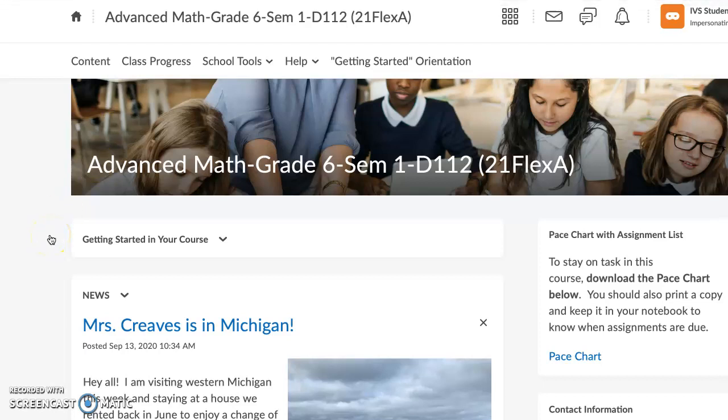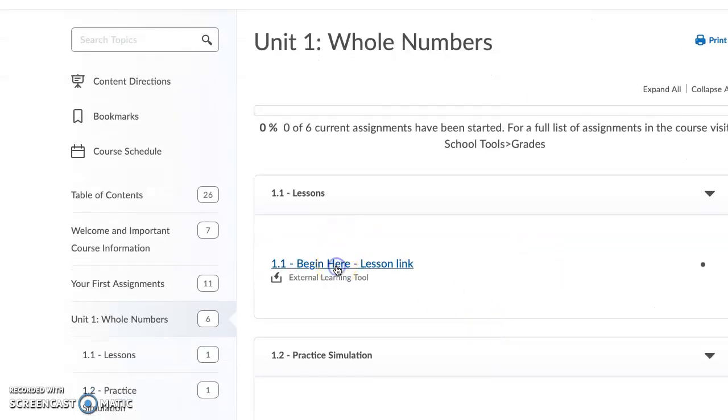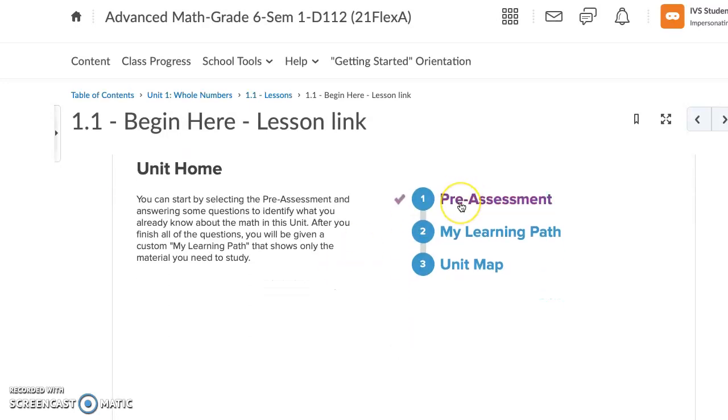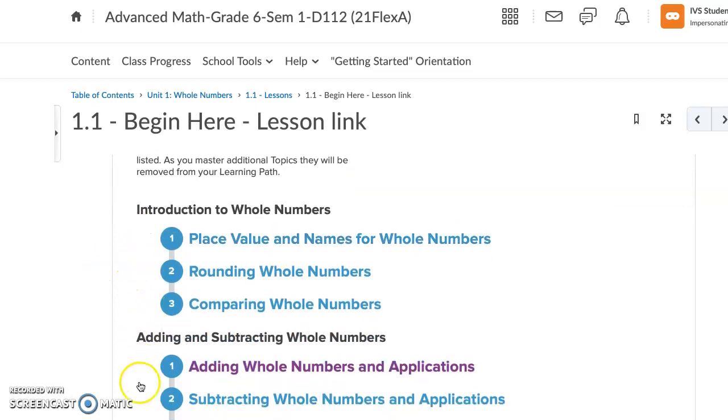I'm letting you know that I'm going to go ahead and open up the next parts of Unit 1, but I want to be very clear that your content should look something with all check marks there. So I'm going to show you an example now because this is my fake student here. My fake student has not completed all of their work. So my fake student took the pre-assessment because there was a check mark past it, and they got a learning path, and their learning path should have all check marks by it.